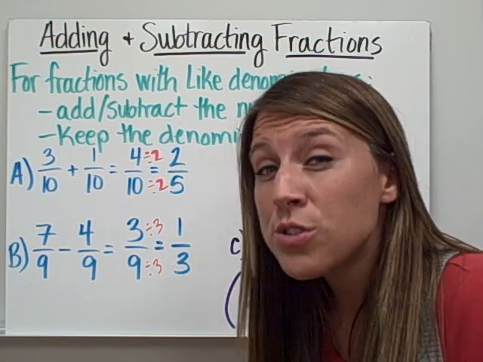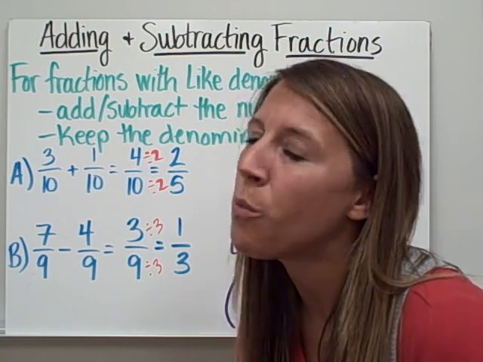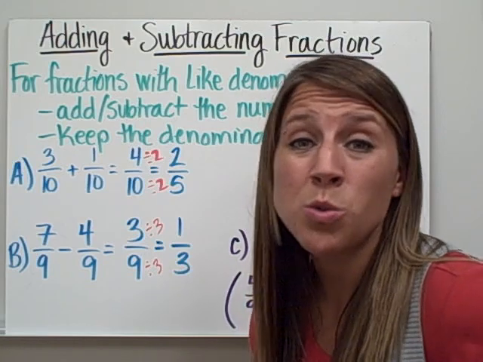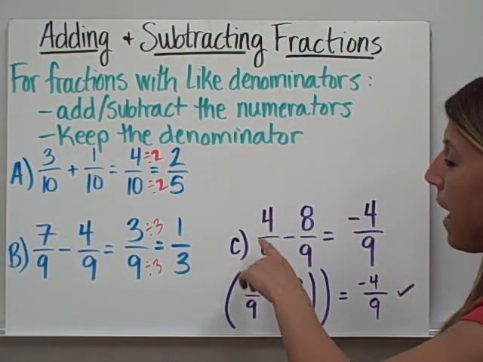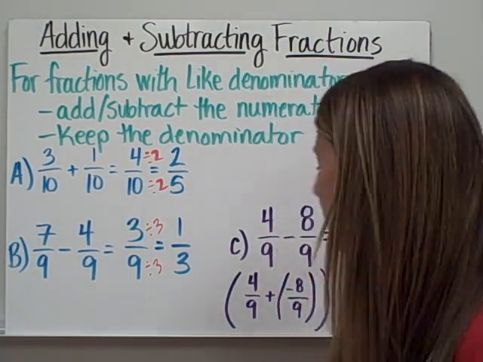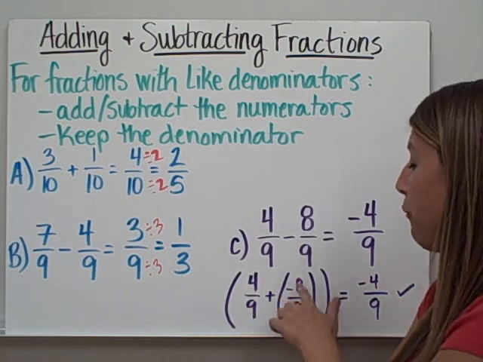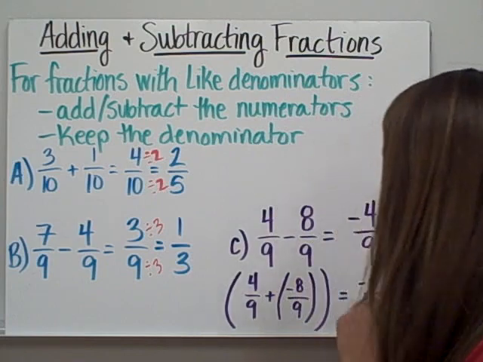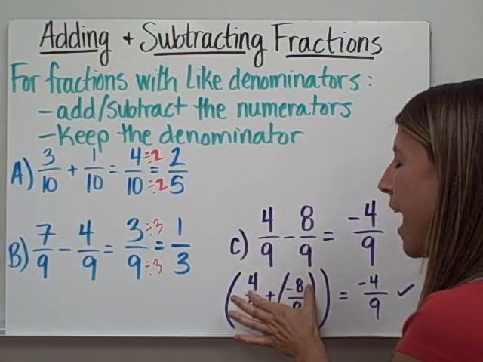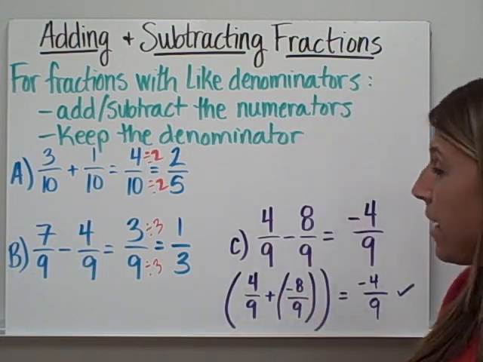Now, we can also add and subtract fractions using our integer rules. So we can work with, and we will work with, positive and negative fractions. No need to worry though, because the rules remain the same. If I had a problem like 4/9 minus 8/9, then I can think about it as adding the opposite. I could say 4/9 plus negative 8/9. The difference between 4 and 8 is 4. And so then you keep the 9ths the same, and the one with the larger absolute value is the sign you take, so -4/9 will be your answer.